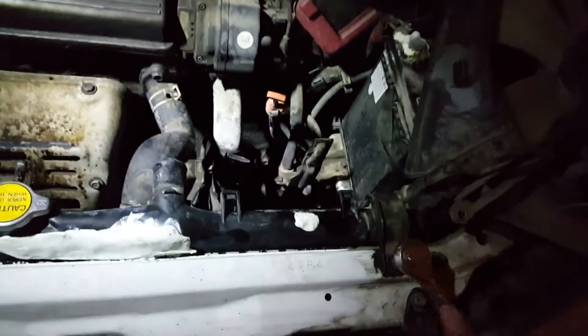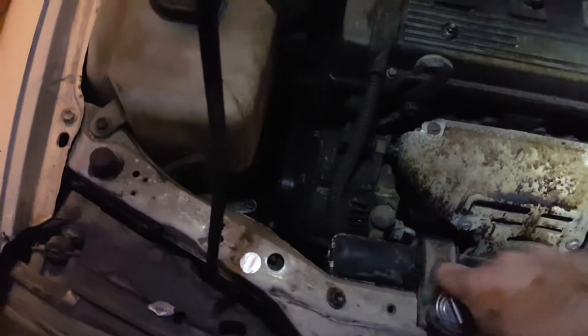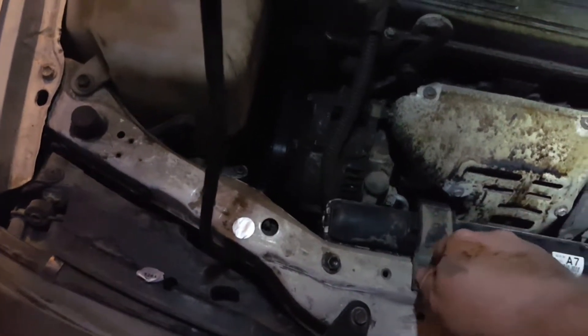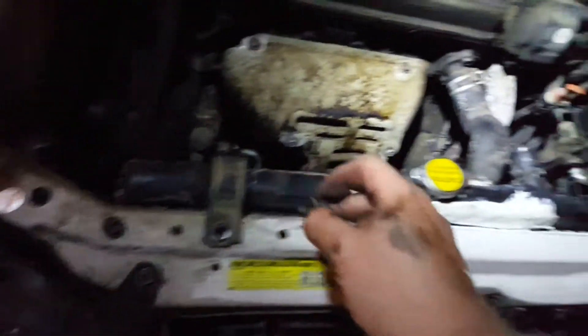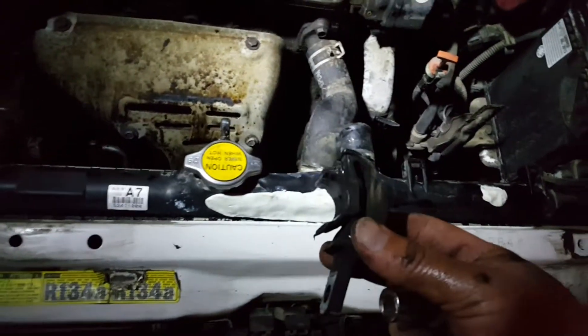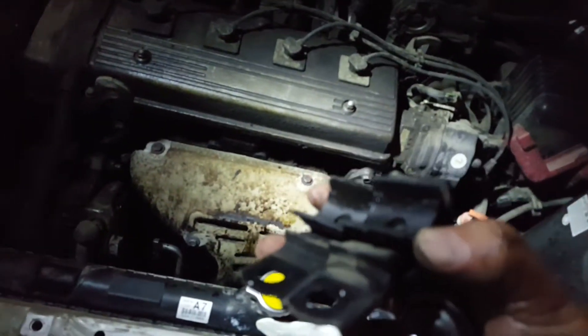These are 12 millimeter bolts. What you need for the job: 10 millimeter socket with extensions, looks like 12 millimeter for these. I've had one chocolate chip cookie — that's also required for the job. Look at that — just popped off. Quality 1997 Corolla mount; they don't make these like they used to. You can't get radiator retention brackets of this high quality anymore. It should just come right out now.